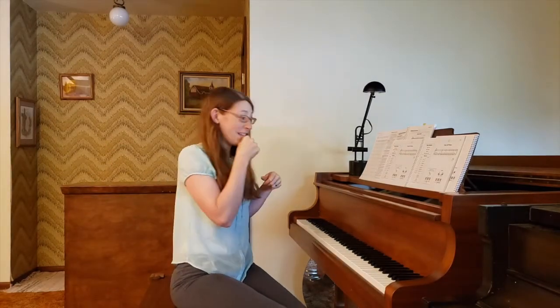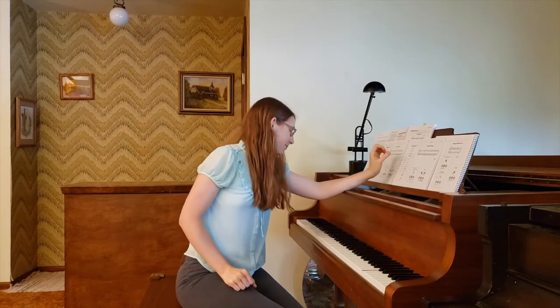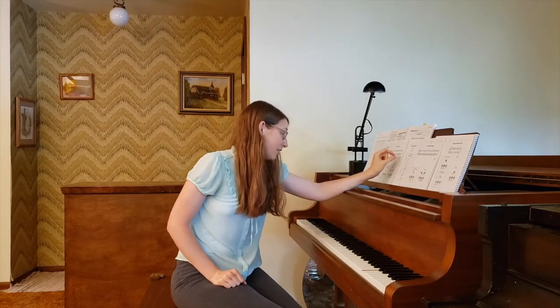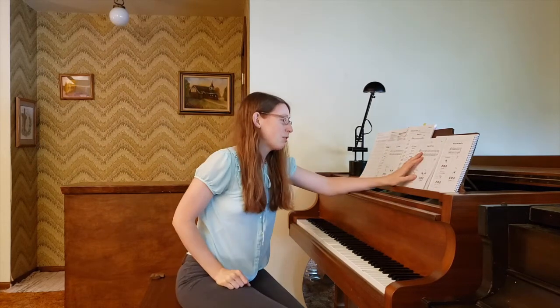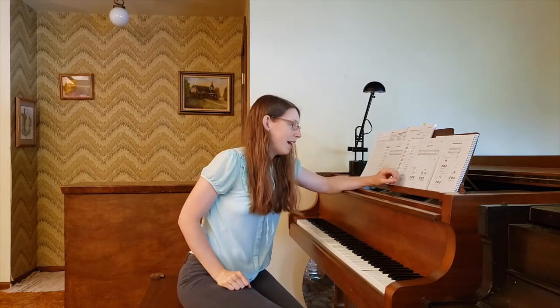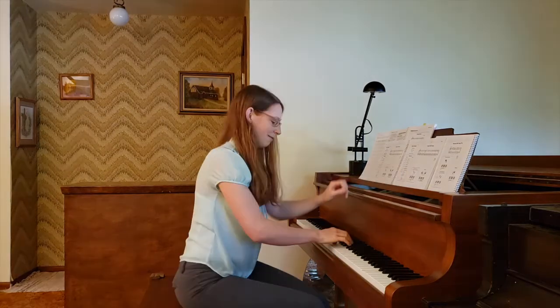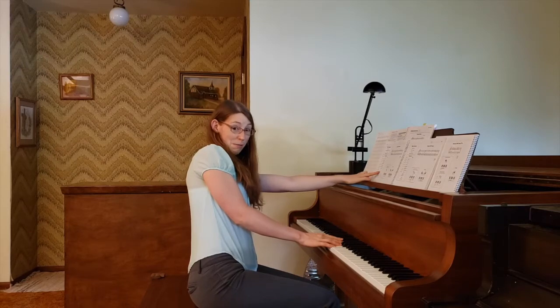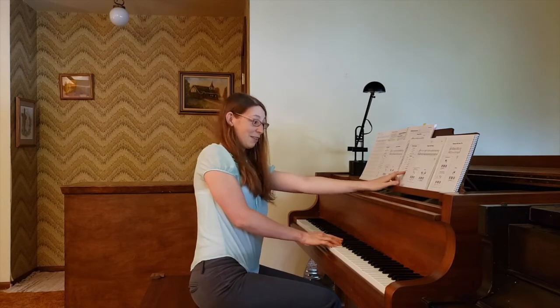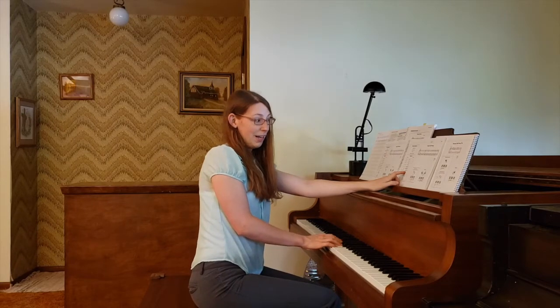It's pretty easy, I think. So go ahead and play that minor old woman in triple meter. Go ahead and pause and do those two things. And then triple old woman, to put it in a new tonality, we put it in minor tonality, which is exactly the same thing that we just played. So you can play whatever you played for the new meter for minor old woman, you can play exactly the same thing for new tonality for triple old woman, because it's already in triple, and now we're going to put it in minor.